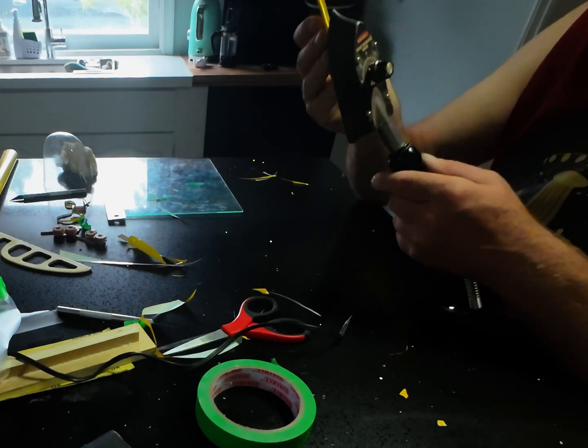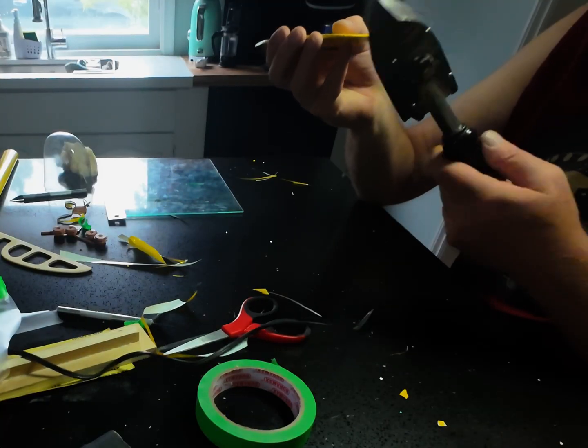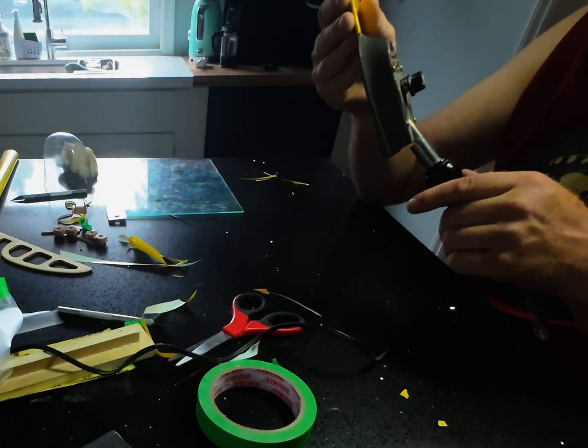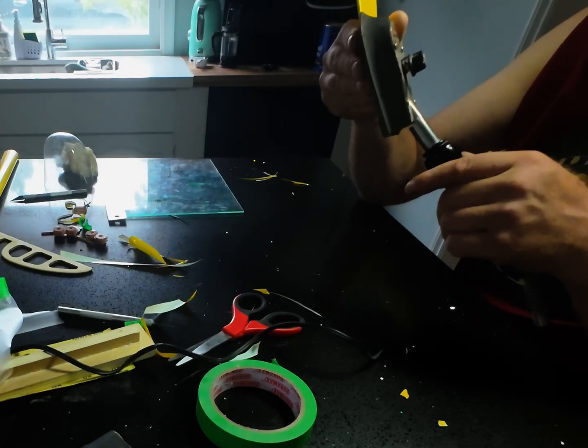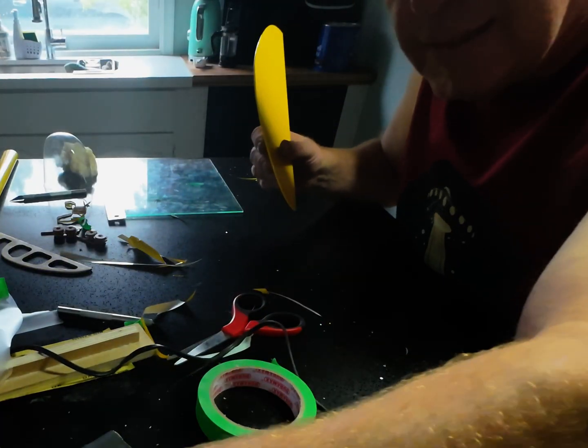I'm not going to record everything, but this is the Piper Cub Dancing Wings J3, and no, the whole thing is not going to be Piper Cub Yellow. I have a plan. Stay tuned.